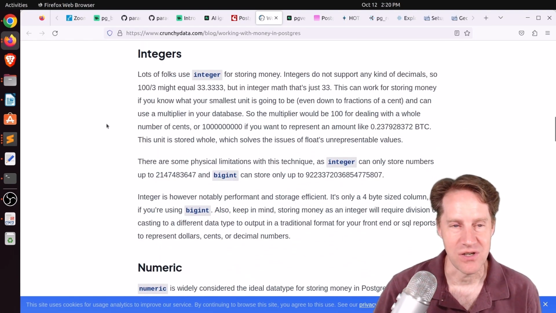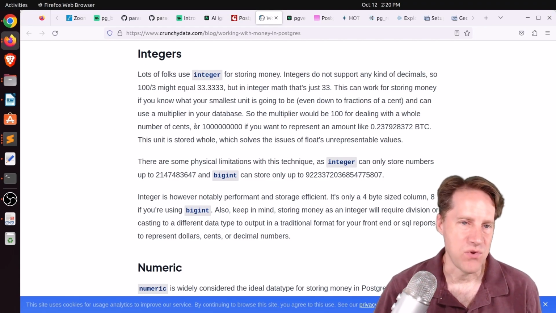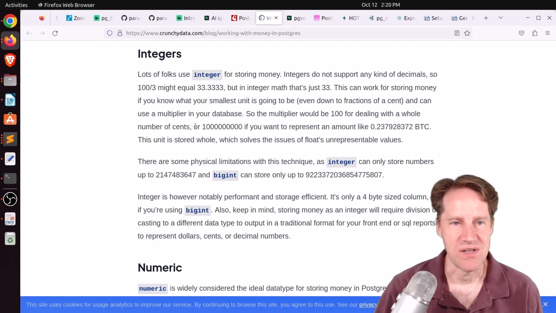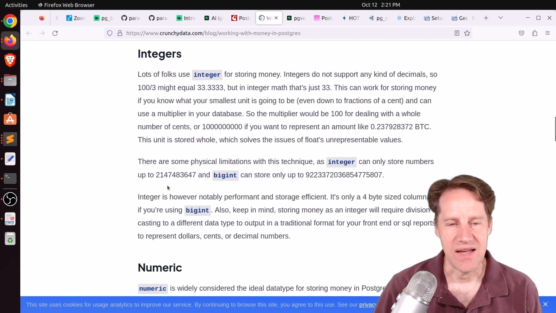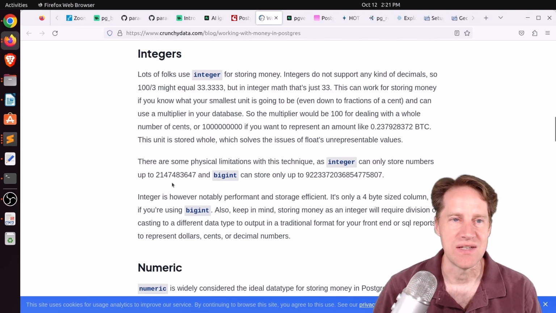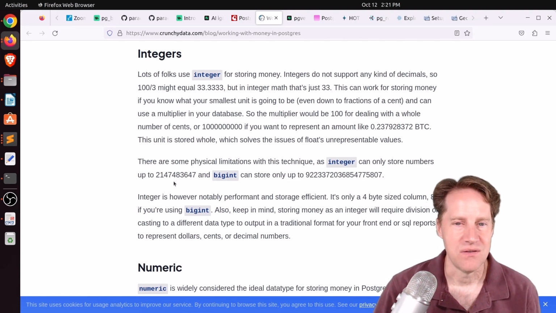The two candidates you should use are integers, and now it's normally used if you have an amount that's $33.50, they store 3,350 in the integer column. Basically, they move the decimal point however many places over and just store the full amount in the integer. But you need to have the currency as a separate column along with it so you can know what calculations are needed. Now, the downside of that is, of course, you must always have a calculation to know what the true amount in the database is. Meaning if it's 3,350, you know you need to divide it by 100 to get the proper dollars and cents if you're dealing with United States dollars.